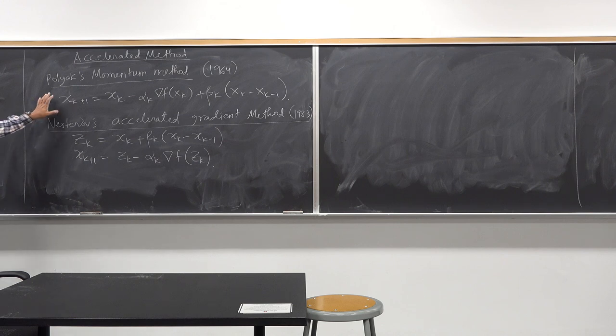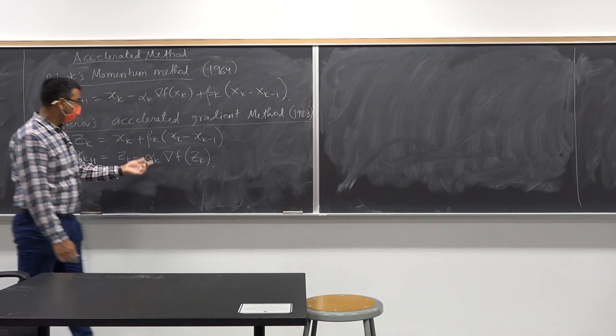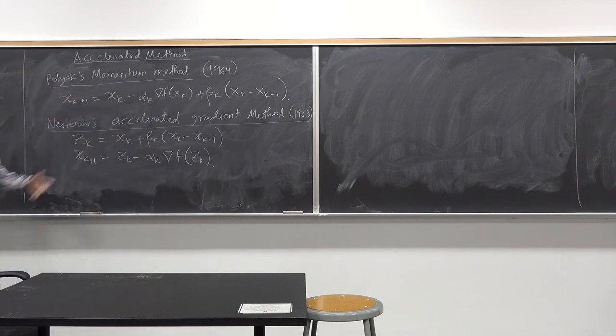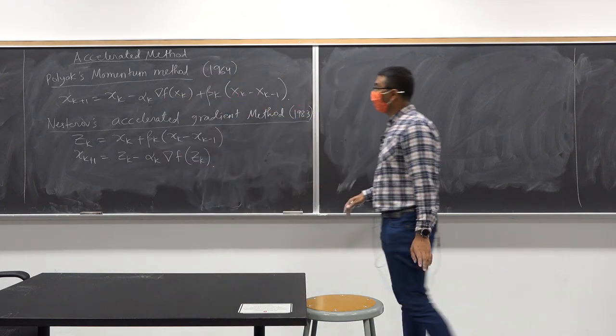So think about these two algorithms. It's slightly more complicated than steepest descent, and there are two step sizes. Here you have alpha k and beta k, and you have alpha k and beta k. There are ways to pick appropriate values of alpha k and beta k, and I'll defer you to appropriate references to figure that out. It's not very complicated, but it still requires some amount of effort to get the best alpha k and beta k.